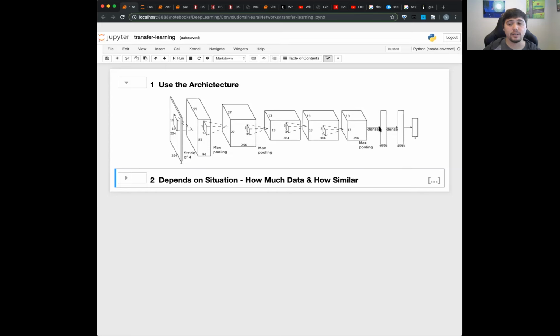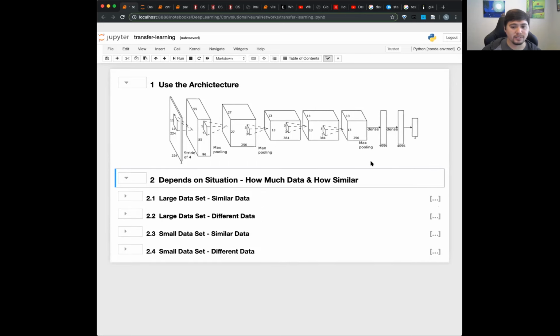Imagine you were detecting dog breeds, let's say the 20 most popular dog breeds, and then you want to try the 20 most popular dog breeds in, I don't know, Russia, or whatever. They're similar enough that you probably don't have to modify it too much. Versus if you have something trained on animals but you want to detect skin cancer, that's going to be very different. So these are the different situations, okay?